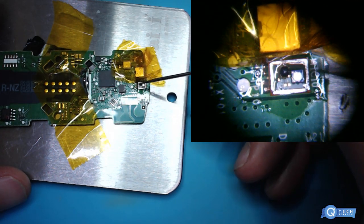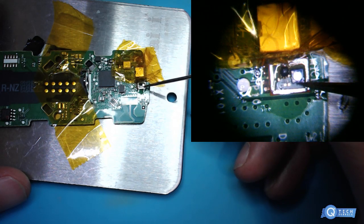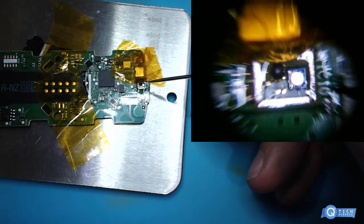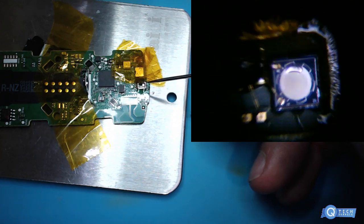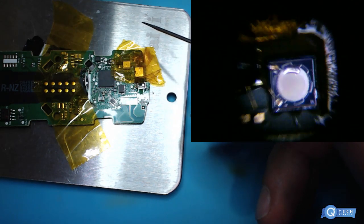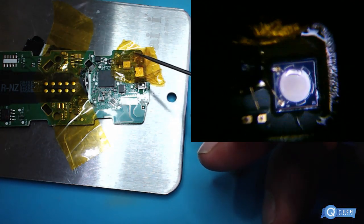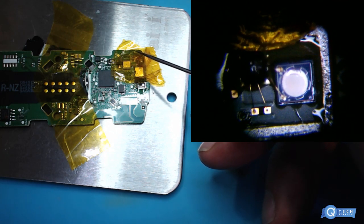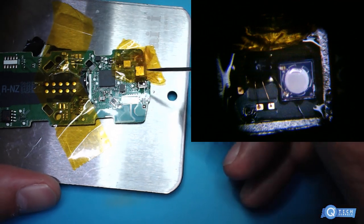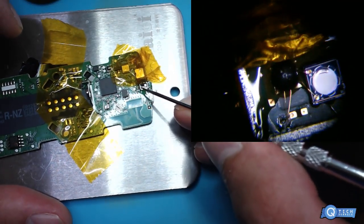So what we're going to do is come over with this and remove this complete bottom board here of the microphone, because this microphone is still attached. Now, if you really wanted to disconnect the microphone at this stage right now, I'm going to show you how to do that, with my crappy camera. So we would just go, whoopee daisy.